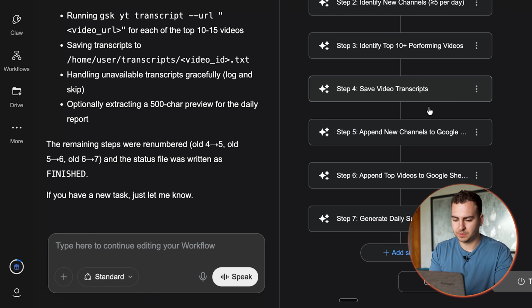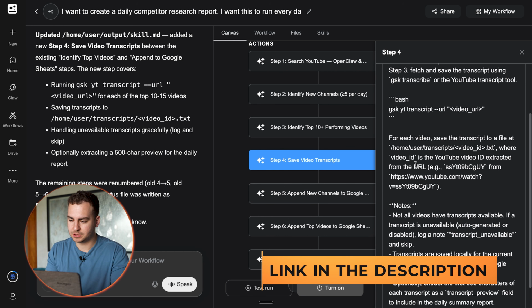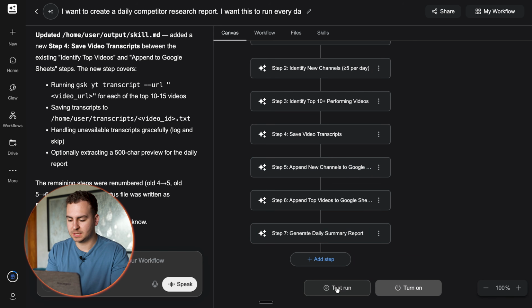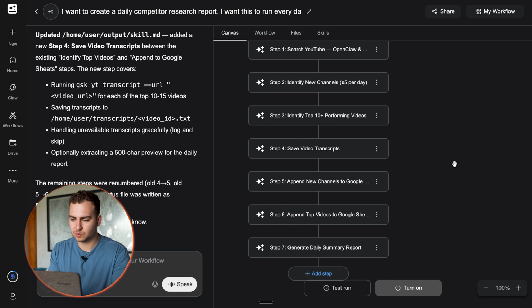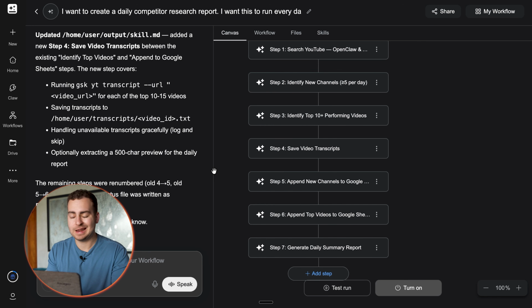Okay, nice. So just finished the workflow here. You can see that it was just editing it, and now we have all of the different steps. Again, I'm going to put all of these in the description in case you want to copy them and use the exact workflow that I have. But now, of course, we can test it, but I kind of just did test it because it went and built everything, and I'm confident it's working. So if we're good, we can just turn it on. Otherwise, we can look through the workflow, files, skills, all of this kind of stuff. Now, let's move on to the final workflow.